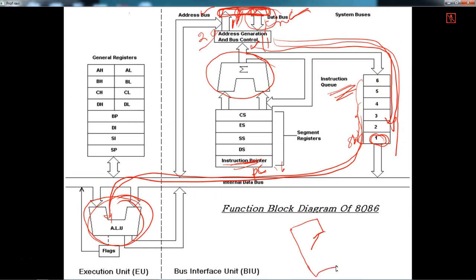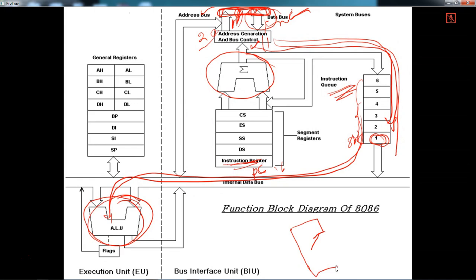Right? 16 data here, 16 data here, and it will perform the task. Nearby you will find the accumulator register, and the general purpose registers here. So this is the accumulator AX, base register BX, count register CX and DX.